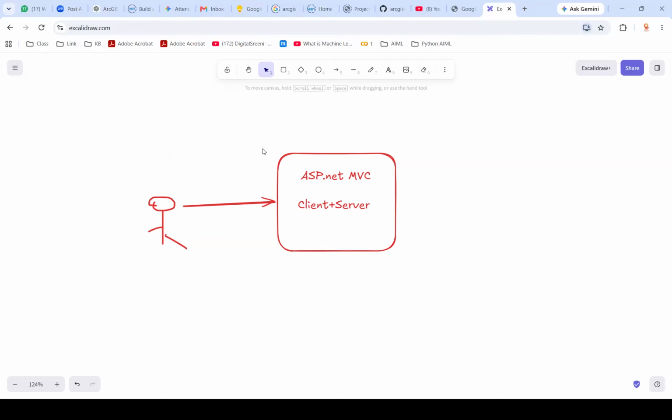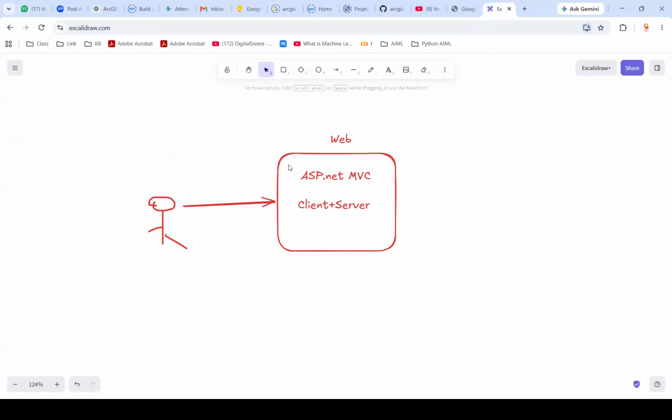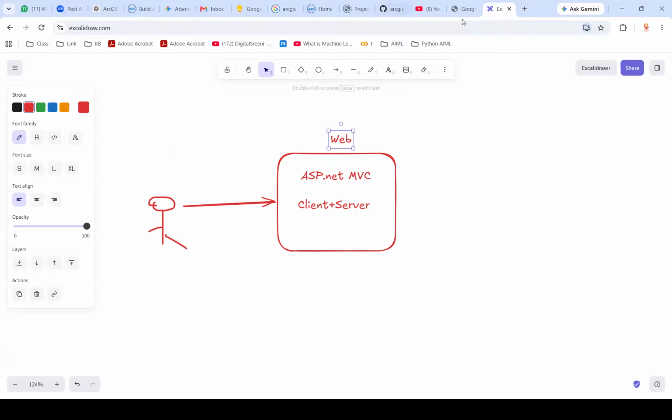Now the problem is, you have developed this single solution, and this solution is going to work on the web. This means anyone can use this solution over the web, in any browser.